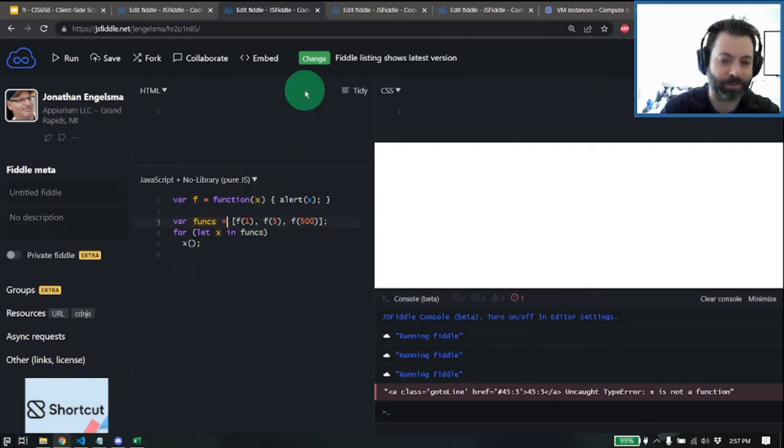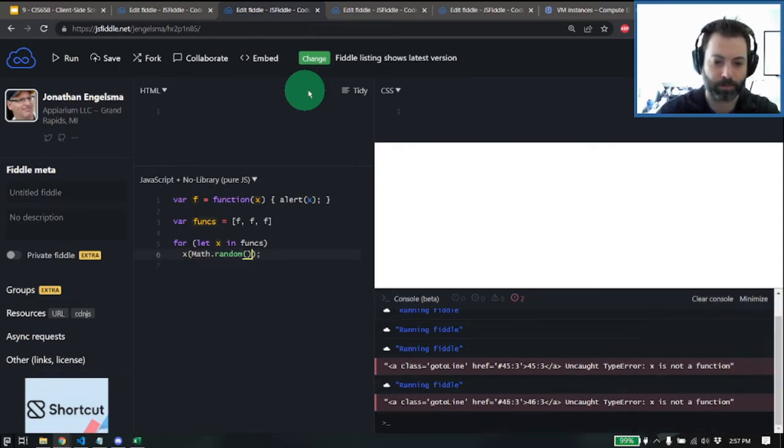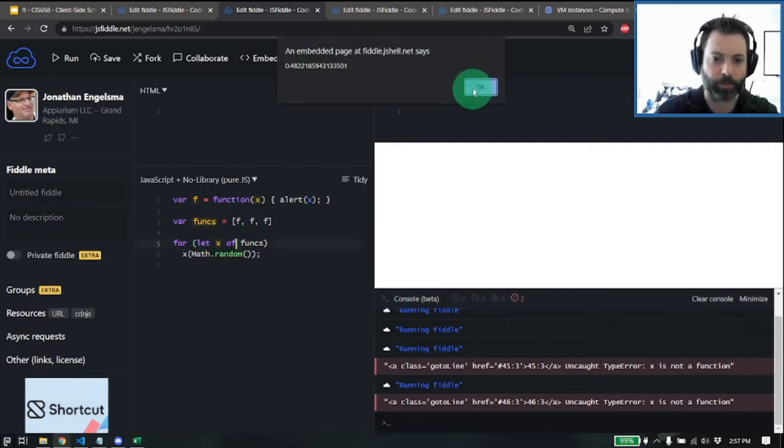This should be 3 Fs, f, f, f, and this should be x, math.random. Nope, x is not a function. For let x of, yeah, there we go.